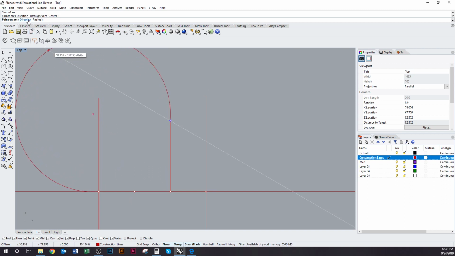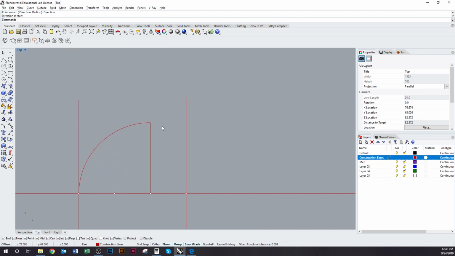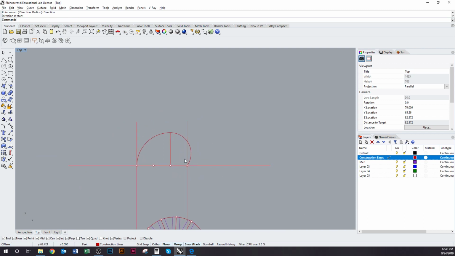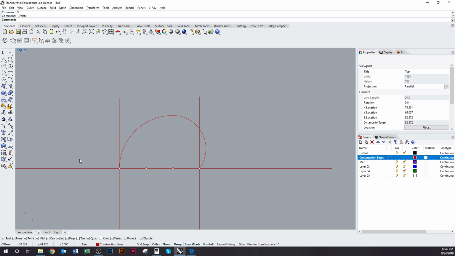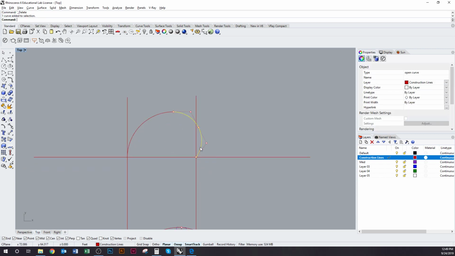Then I can choose a direction, which is why I started here, because I want the direction to be completely horizontal at the highest point, or the apex of the curve. Again, I'll draw another arc: start point, the apex, end point, direction, draw it out like that. Okay. So we've drawn a curve that sticks out like that, which is fine if that's what your curve looks like.